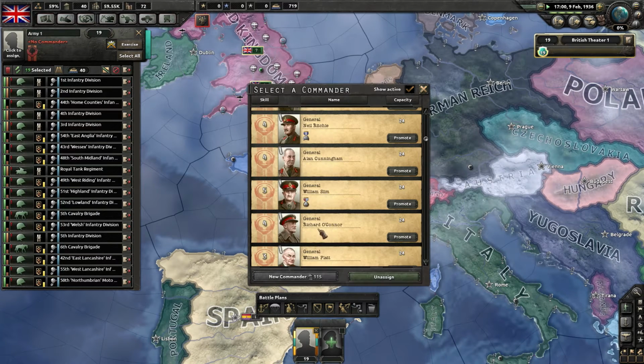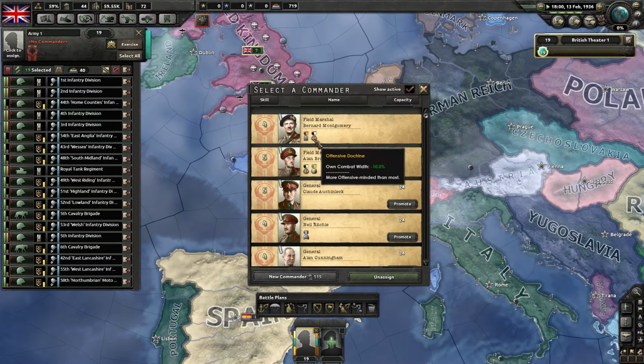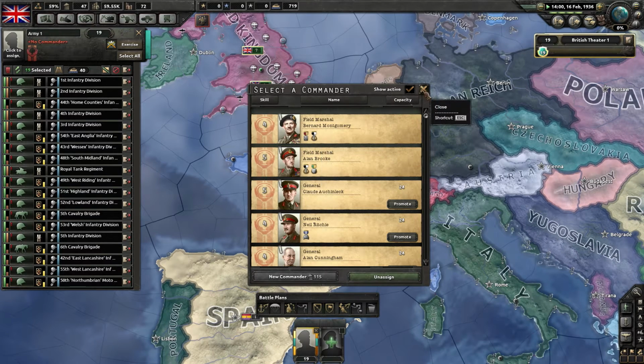Trickster, reconnaissance, okay. But yeah, looking at Montgomery's traits, he's a logistics wizard, so he is great with low supply conditions, such as North Africa. And he has an offensive doctrine. I find that to be kind of odd. He's most famous for the Battle of El Alamein, which was basically a defensive battle. So that's interesting. But then again, he was involved with the invasion of Sicily and all that. So, great. I don't know then who to pick.